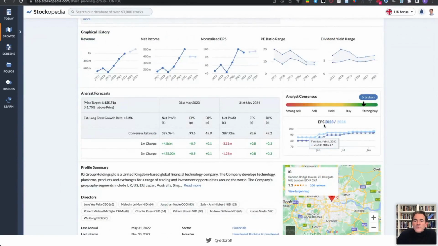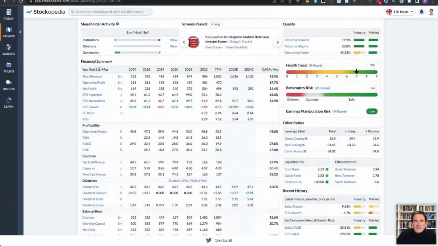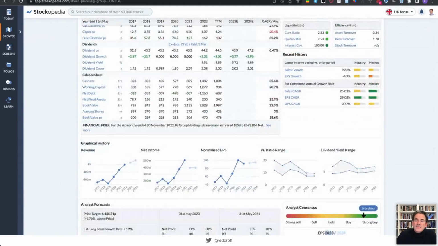Right. So the forecast for 2023's earnings per share, back in August 2021, 18 months ago, was only 80p. That's ticked up to them predicting 93p now for the results that are going to be announced on the 31st of May this year. So you can see there have been earnings upgrades going through time. And this looks at both this year's and next year's forecast. So hopefully that answers the question. I like seeing a nice up and to the right chart on that. It's always a nice thing to see, because you want the brokers to be underestimating and ratcheting up their forecasts over time.